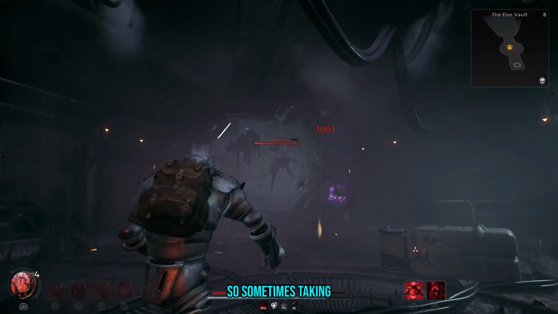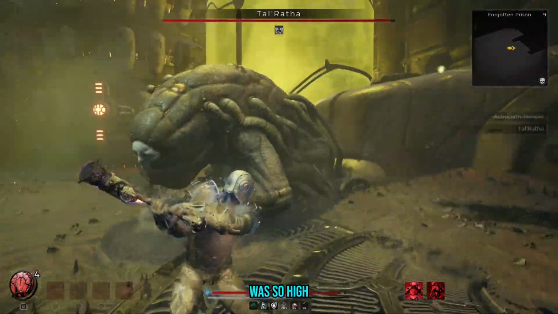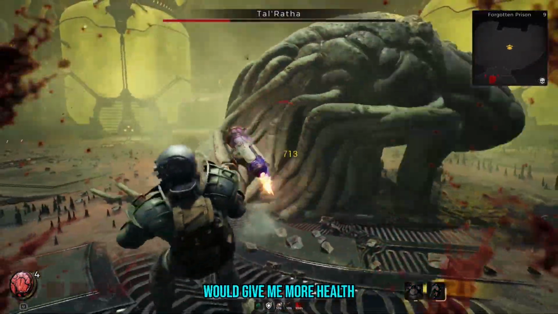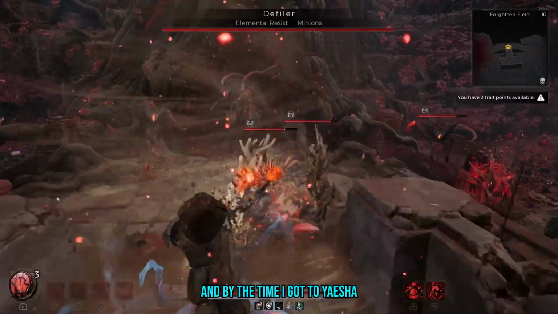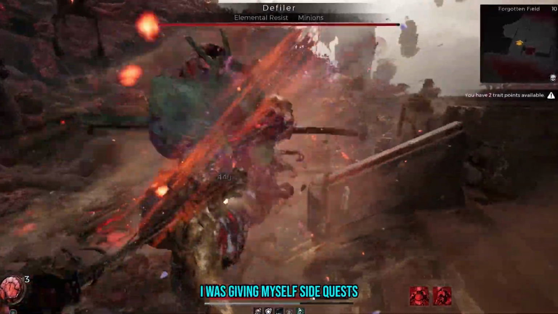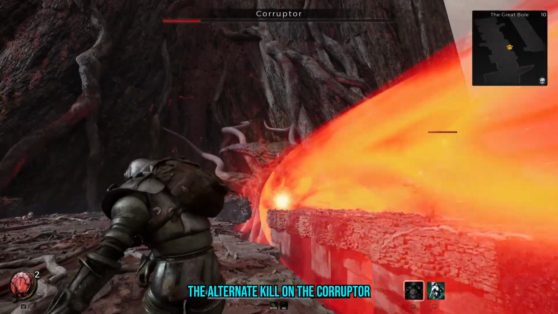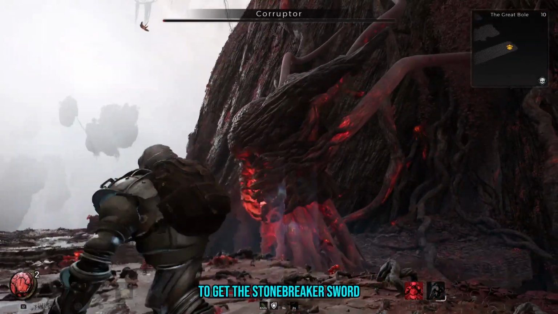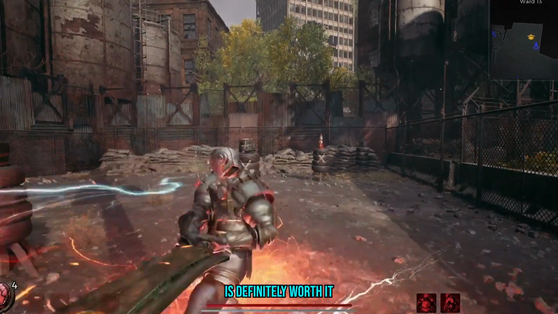So sometimes taking a small amount of damage was beneficial, as my damage resistance was so high, the regen effect from the ring would give me more health than I had to begin with. Two worlds in, and I was feeling unstoppable. And by the time I got to Yeisha, I was giving myself side quests to keep things interesting. I challenged myself to do the alternate kill on the Corruptor to get the Stonebreaker sword. It's a bit harder, but the sword you unlock is definitely worth it.